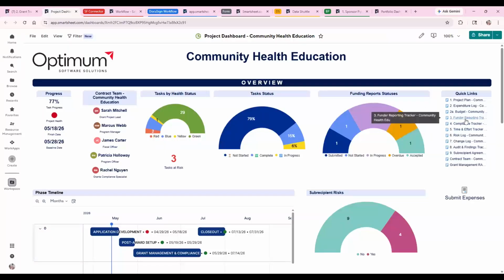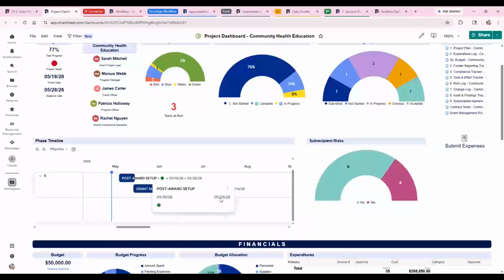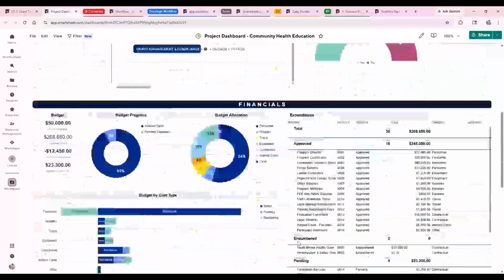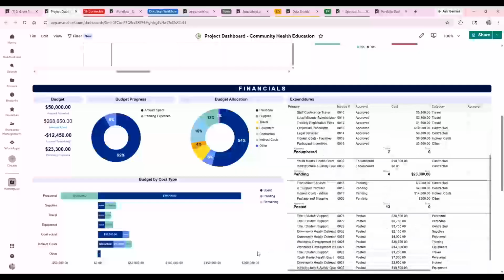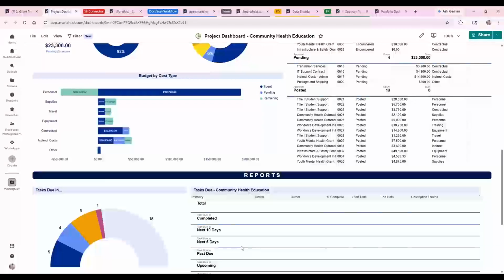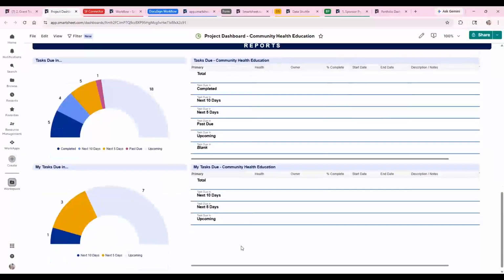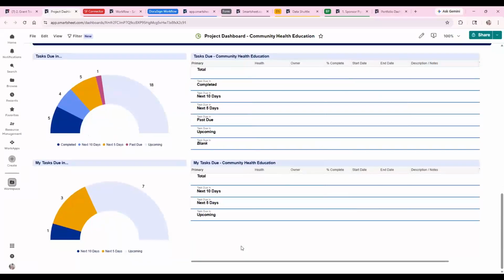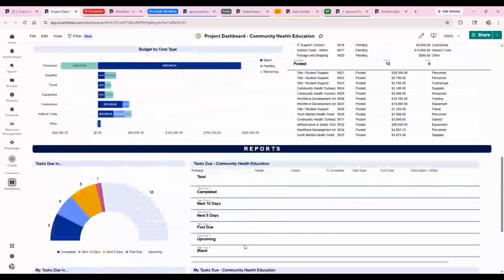And it's not just within Smartsheet. We can also add relevant external links. So there's no navigating around. The things they need are one click away. Below, we've got some key metrics for this award: budget status, upcoming deadlines, some compliance flags, outstanding items. Your program team never has to hunt things down, and everything they update here feeds back into the grant tracker automatically.